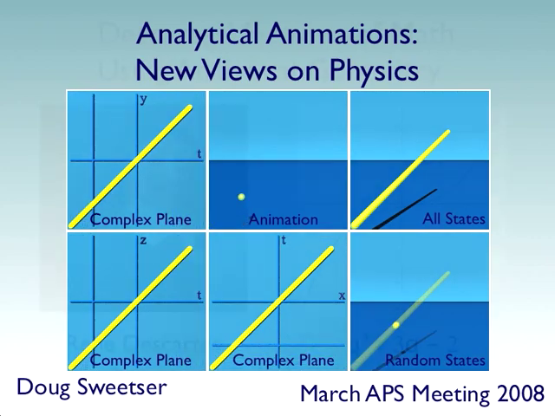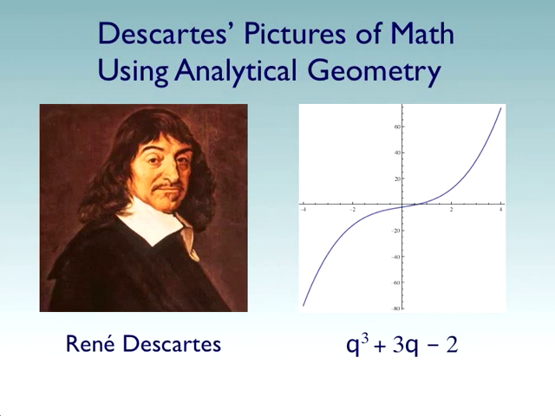So this topic begins with Rene Descartes' pictures of math using analytical geometry. We have an expression for a polynomial down there, which is a pretty abstract notion. It seems more concrete when we create this graph. In fact, we can visually pick out important characteristics of the polynomial based on the picture itself. We have more brain power devoted to visual analysis, and that's the underlying power of analytical geometry. It's tied into our visual system.